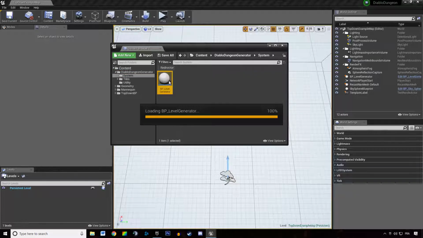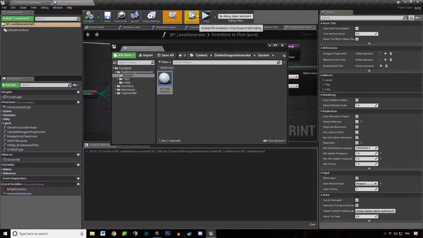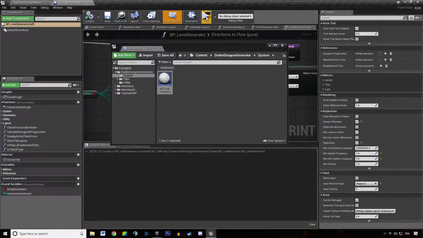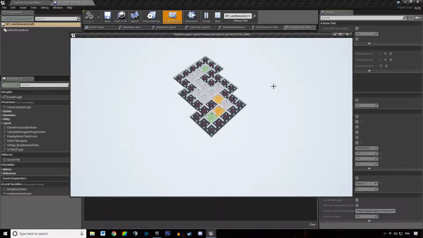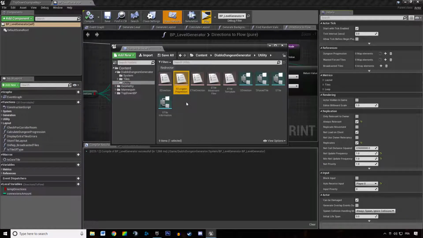We're going to open up our level generator and we're going to hit compile, hit play. Okay, I just want one player and I want to check if... Okay, so nothing broke.